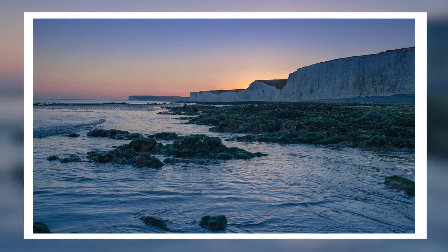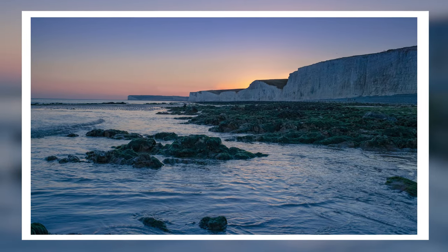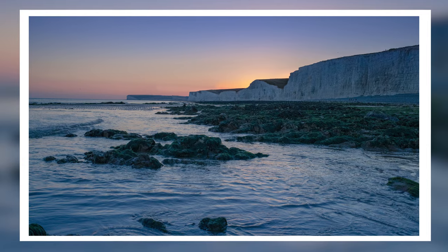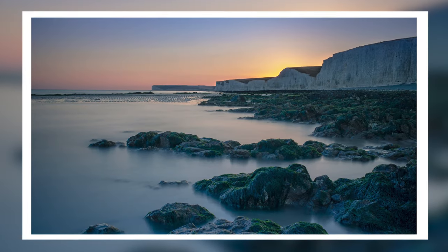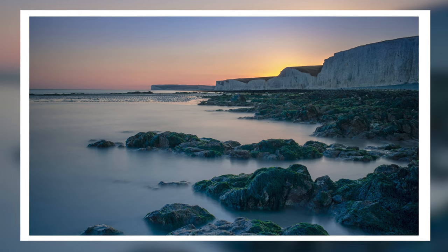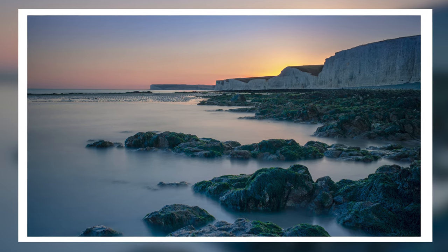That means you want to be keeping the camera nice and still, but any motion within the frame — let's say water or waves — is going to be completely smoothed out. If you look at this photo of the sea, this is taken on a tripod but with a faster shutter speed, and you can see the waves are all sort of frozen in motion. But then look at this photo — exactly the same spot, different look — because we've got a much longer shutter speed, so it smooths out the motion of the waves and gives you this really interesting effect.